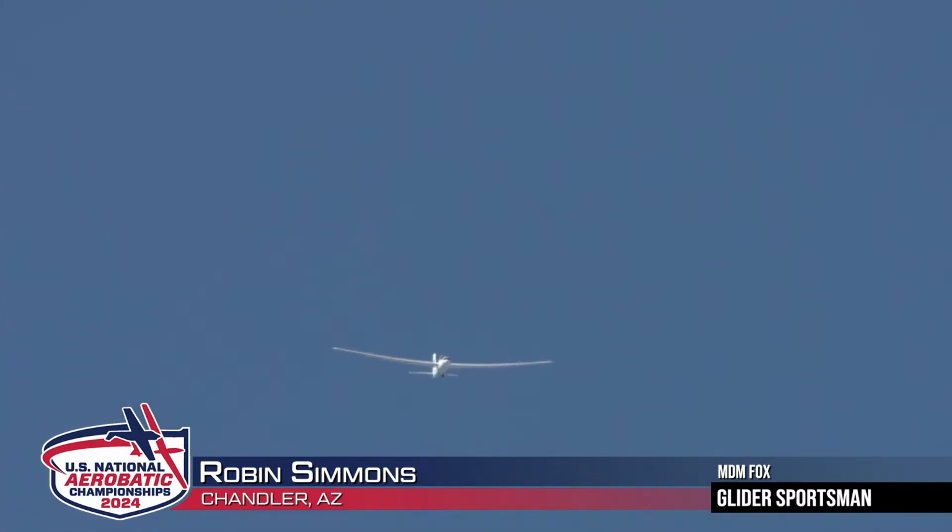Robin's on the y-axis now, comfortably spaced from the judges. Should be going into the next figure, which they are. A turn to the right, 90-degree turn, also picking up a little airspeed. You can hear the wind noise on the ground down here. It's pretty awesome. Folks back home, I don't know if y'all can hear that, but it's beautiful. Into a Humpty Bump, I believe. Pull, pull, pull.